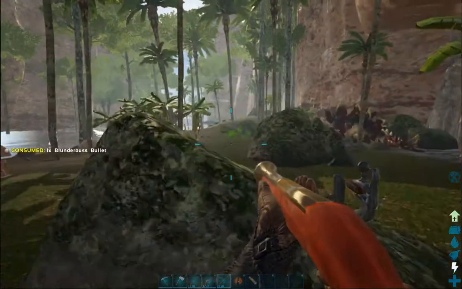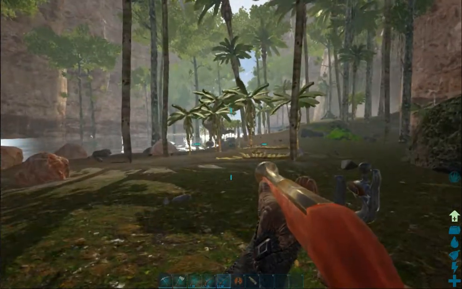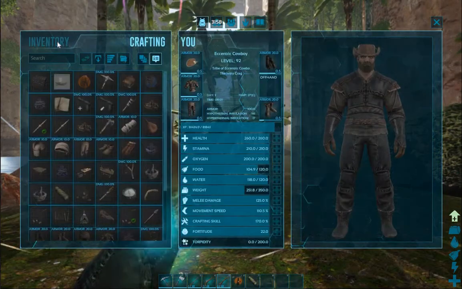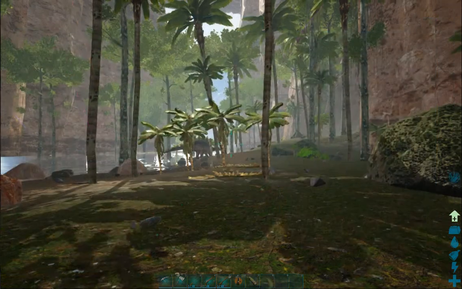Custom animations, custom skins, and even custom sounds. This is quality. Oh, but wait. It doesn't end there. We have some more fun toys, including the Nock Volley Gun.